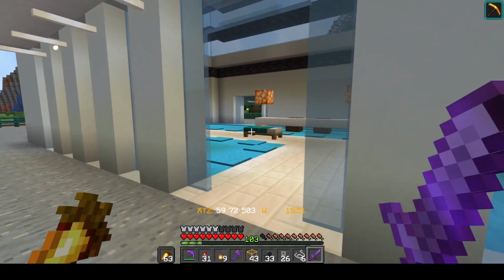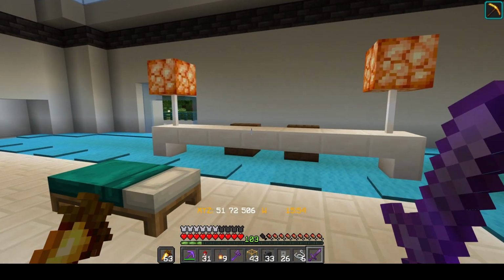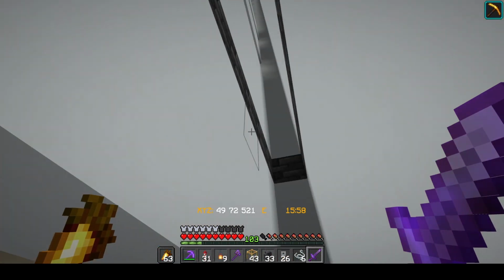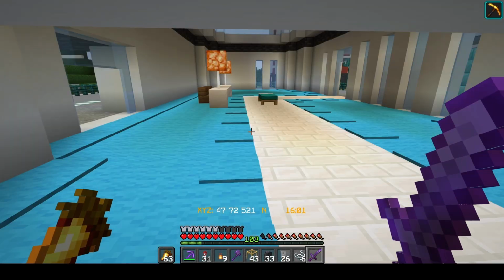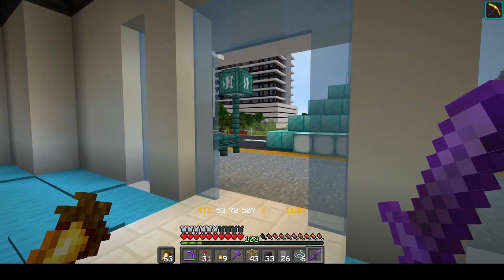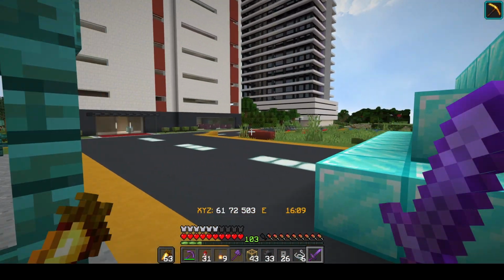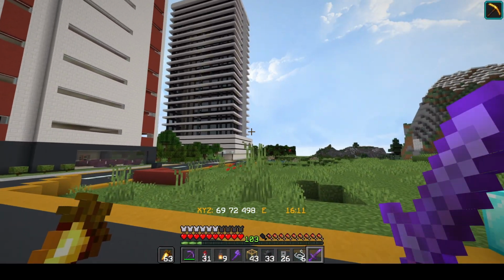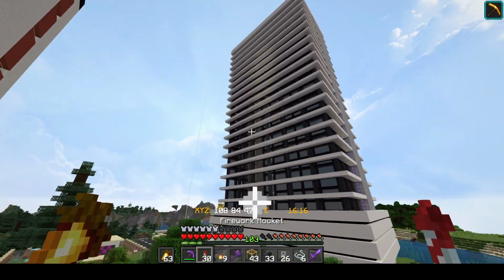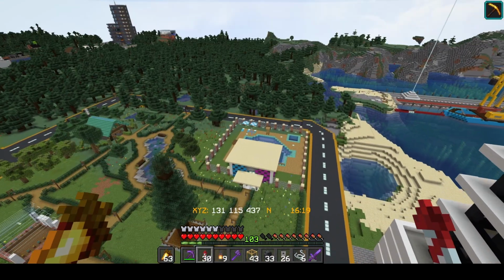It does have some decorations in it. I got a bed here. Here's a table and stuff. I don't have any of the elevator stuff in it yet, so it's kind of hard to get up to some of the other floors unless you fly and then try to land. But yeah, that's all the stuff on this side of the world for right now.